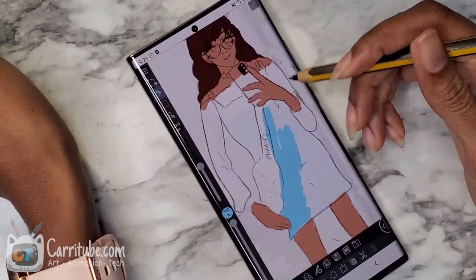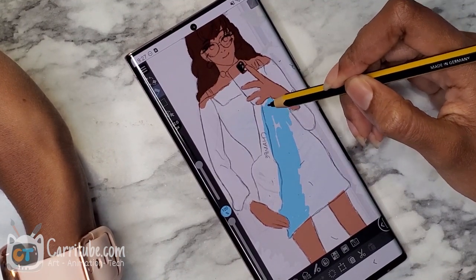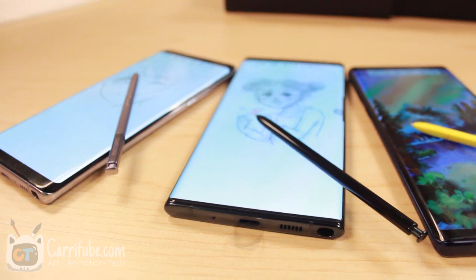There's more creative apps on here. There's Clip Studio Paint finally ported over. More developers are interested in creating drawing apps for this phone, such as Pillow Cube that developed Superdisplay. It's called Superdisplay now. I'll put the link in the pop-up below. So basically, it is a good year to get a Note phone if you really want to draw.